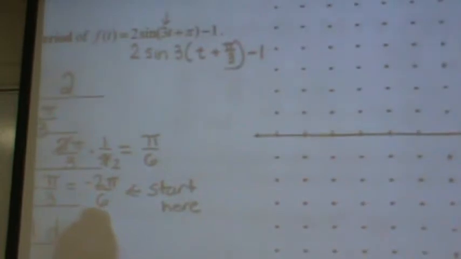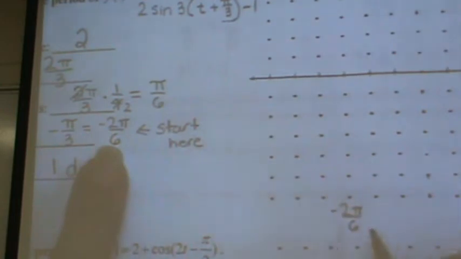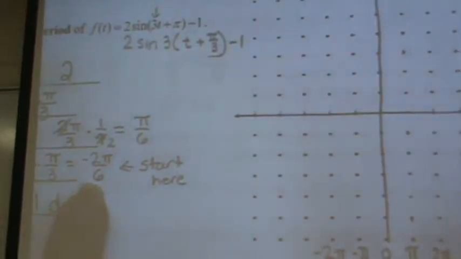So, how do I do my graph? I'm going to label my graph at the bottom. You just start right here, negative 2 pi over 6. And we're going to count by pi over 6. So if this is negative 2 pi over 6, this is going to be negative pi over 6. Then add another pi over 6, which you get 0. So actually, this would be my y-axis. Then I have 1 pi over 6, 2 pi over 6, 3 pi over 6, 4 pi over 6. Now I'm going overboard. I don't need that much.